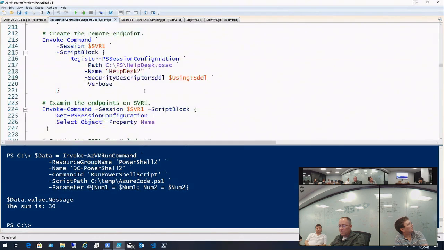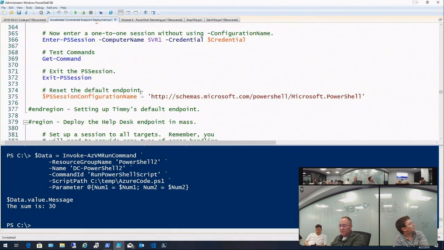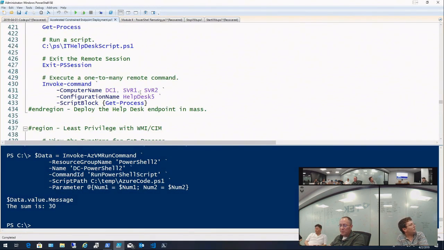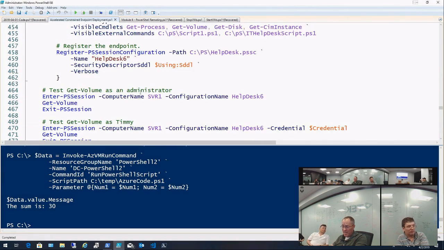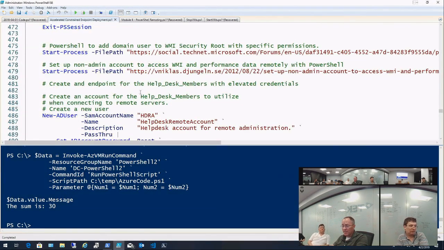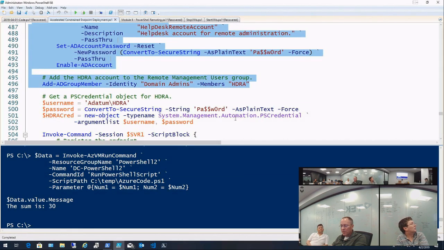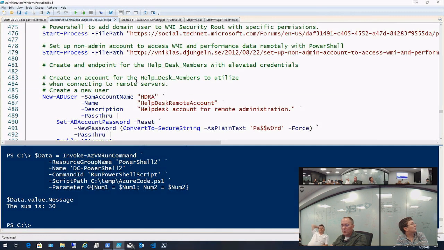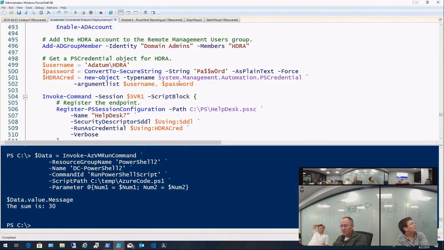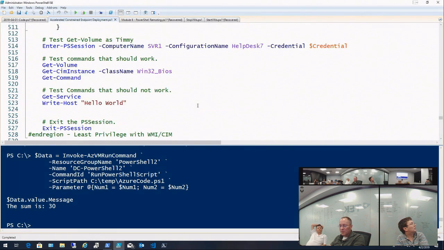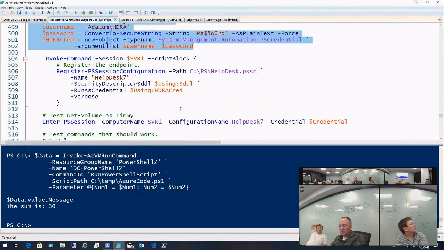So what we're going to do is create a sudo administrative account, but we're not going to tell Timmy the actual username and password for this account. So here we go. Let me copy this over. We're going to create a new one. Yes, I know there's the username, there's the password. Live with it. This is just a demonstration. I'm going to grab all of this code here because we're going to need it.